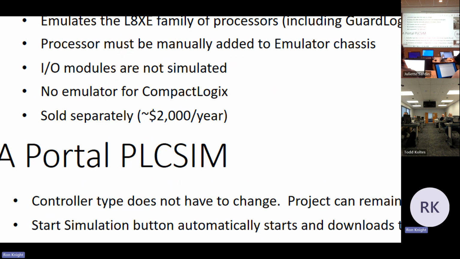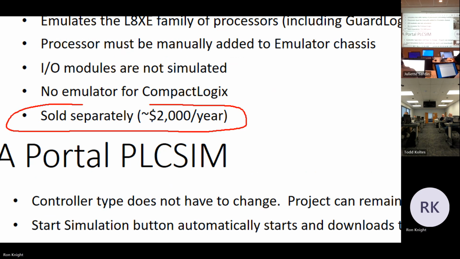The reason I haven't used it is this. There is no perpetual license. There is only a yearly subscription, and it's $2,000 a year. And we're not gonna pay that. So what we have is we've just got a pool of ControlLogix processors that we test on, and hopefully nobody's using it when you're wanting to test.